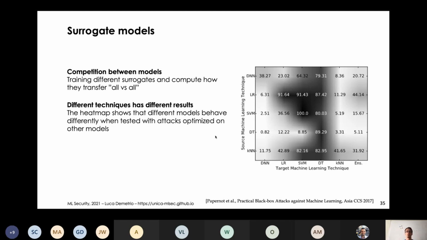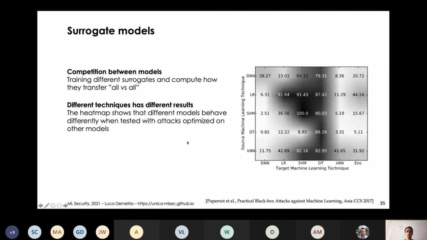This heat map shows you what happens when you create an attack for, let's say, an SVM, and you transfer it against a KNN algorithm or an ensemble classifier model or something else. You see that different classifiers learn different decision boundaries, which allows the attacker to evade the target model more or less.